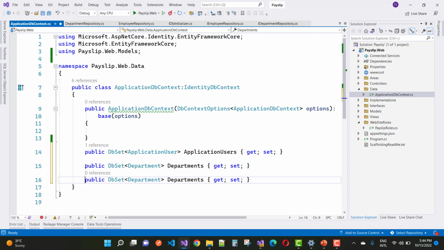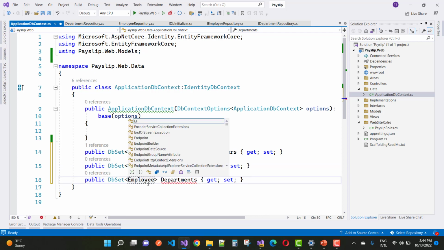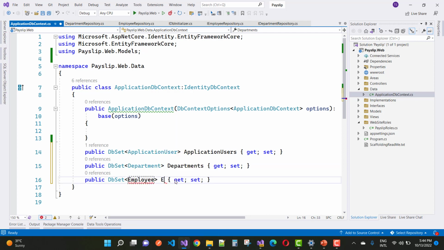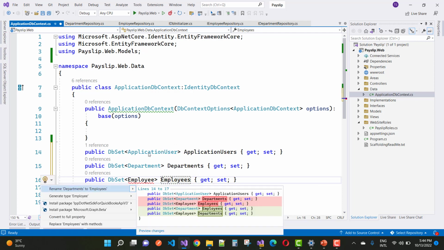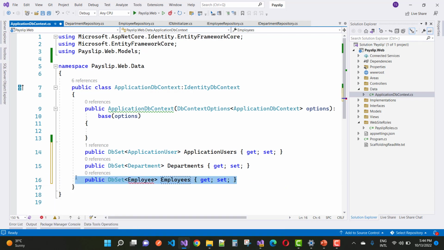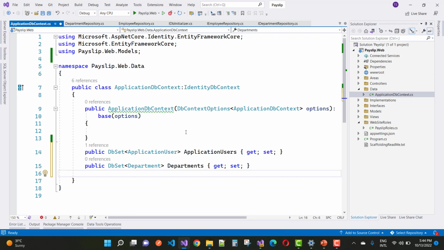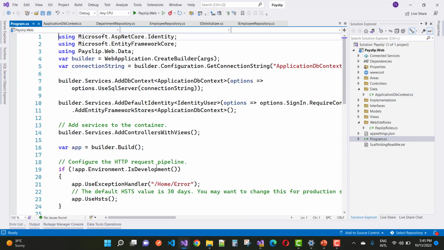So just Control D, and in which you have to add Employee, and here we say Employees. Oops, there is no ApplicationUser, the ApplicationUser is also the Employee. So just resolve the problems. Okay, so here we have ApplicationUser and the Departments. So save these things, and the next step is to add to the Program.cs file.